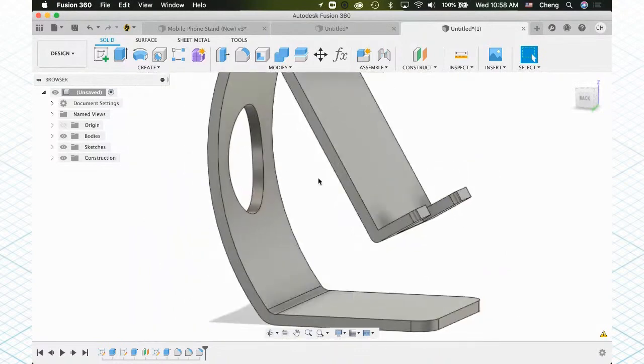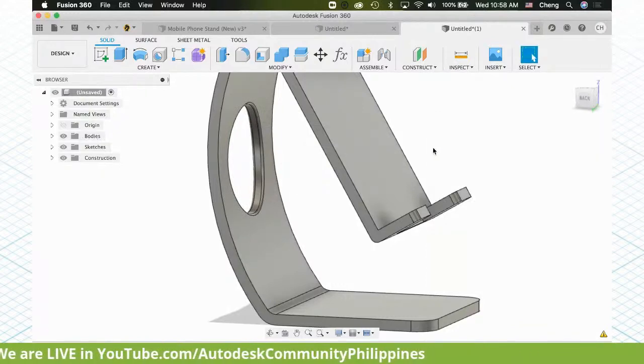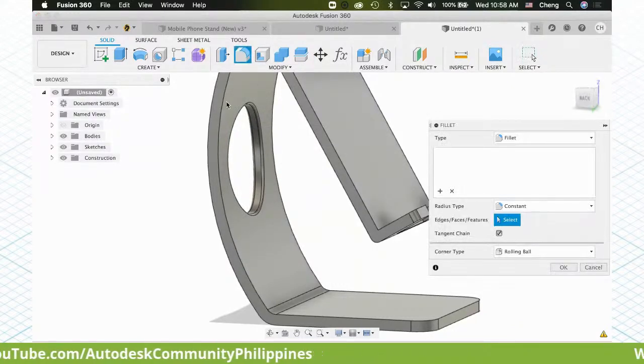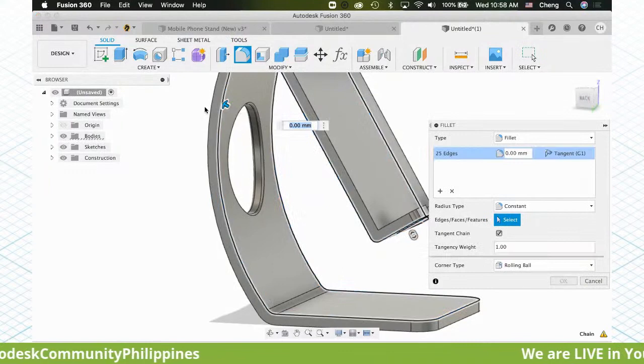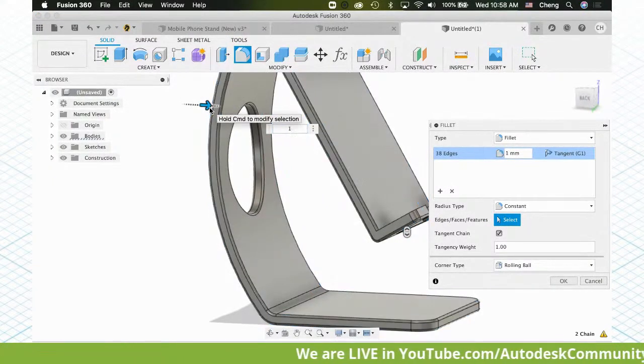So lastly, I just do a little bit of radius fillet at the corner to be 1 mm to make all the sharp edges round. Same thing over here, and the external 1 mm.